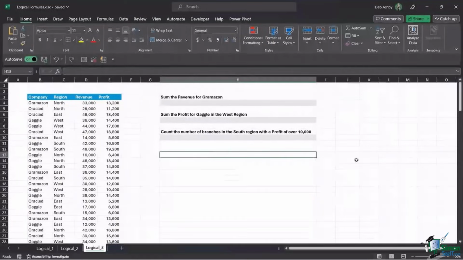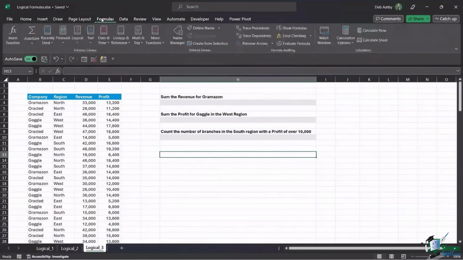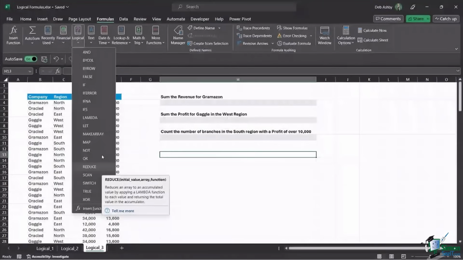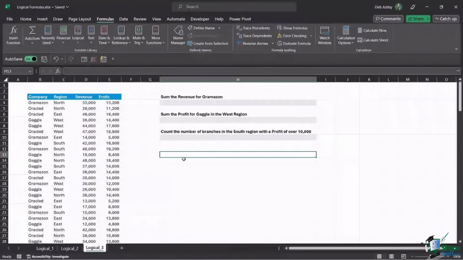Now again, these are actually logical formulas. However, if we jump up to the formulas ribbon and take a look at our logical formulas drop down, we don't see them in there. I don't know why they're not in there. I did double check to make sure that they are actually classed as logical formulas. They are because they contain IF, but we just don't see them in this logical group.